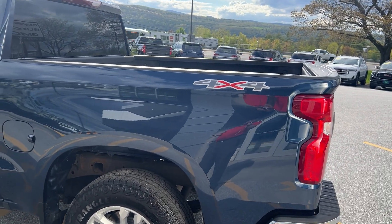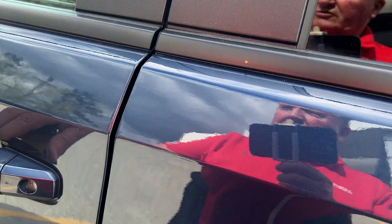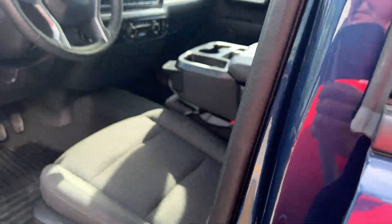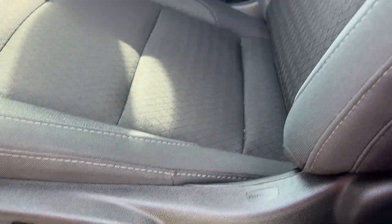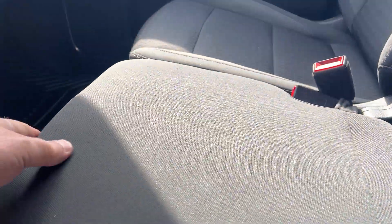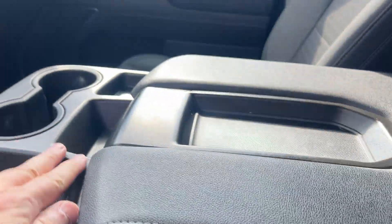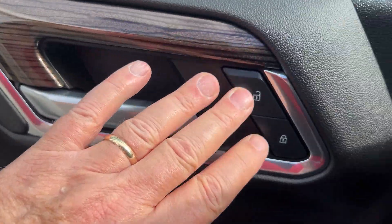With your nice 4x4 badging in the back there. This is the push button start, so if you have your key with you, you can just unlock your doors like that. You can see it does have your power seat on the driver's side — that will go up or down, adjust your back and your lumbar. Now this is your split bench seat in the front, so this does fold up. This compartment opens down here and you can actually lock that with your key. You have cup holders and a storage compartment there — a lot of storage space. You also have storage on the doors over here. Once again you've got your wood grain here, power locks, power windows and mirrors.